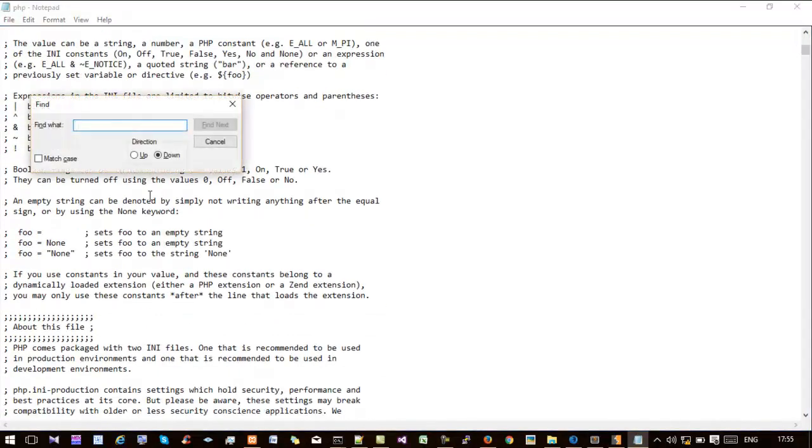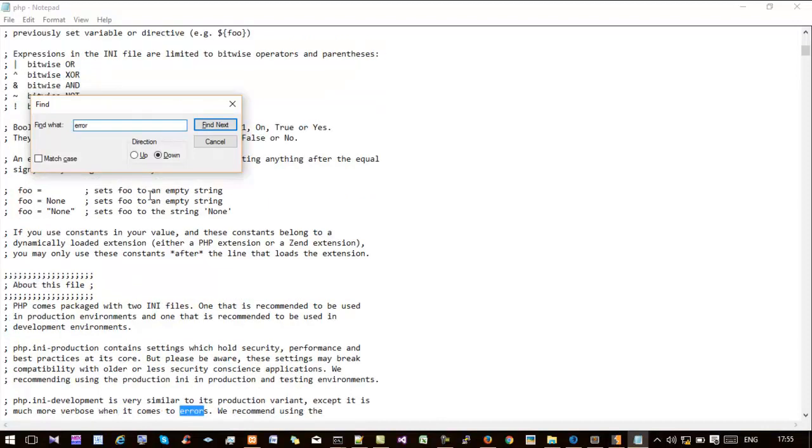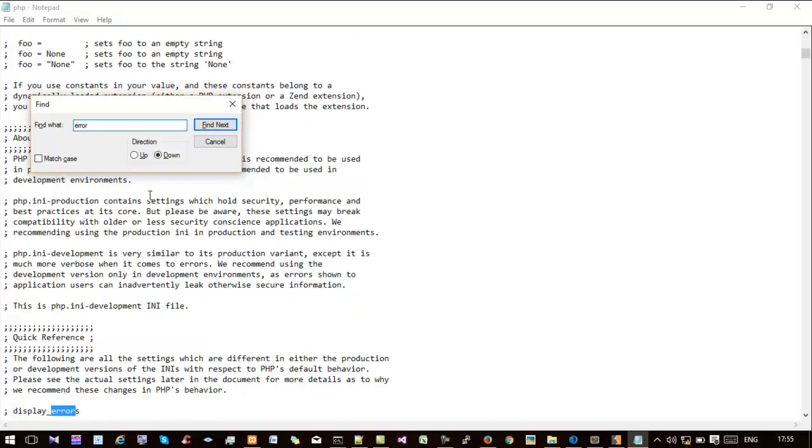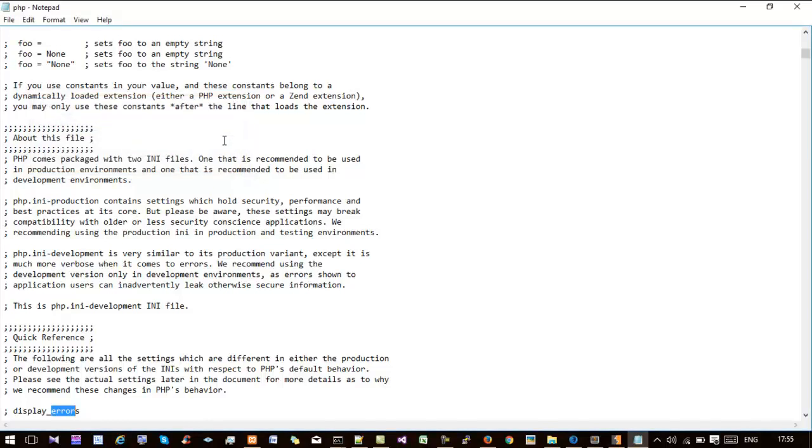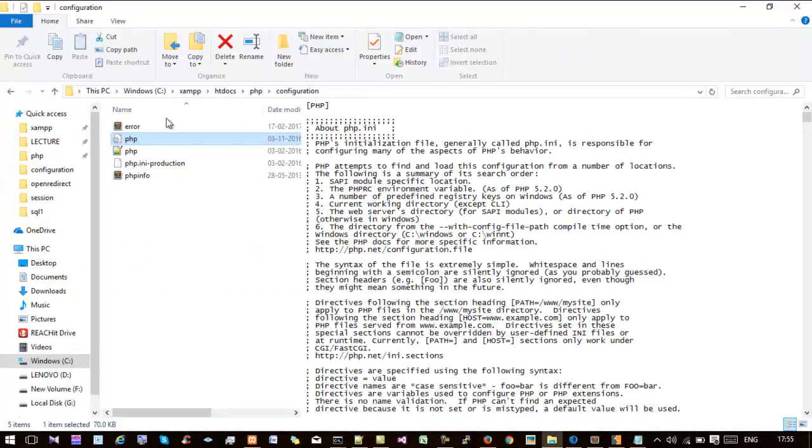If I may show you, let's say for instance we are getting error messages. To control the error messages, we can switch on display errors when it is in development, and we can switch off display errors in production. If the developer is not doing that, all the errors will be shown to the hackers. They can use it for very malicious purposes.